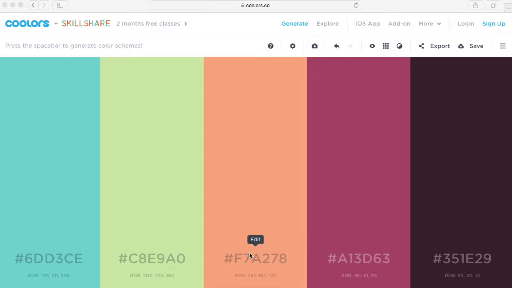The HTML values are different because instead of going from 0 to 9, they also have letters. So instead of 9 being the maximum, after 9 there are higher values that are A, B, C, D, E, and F. So the highest value is F, and the lowest value is 0. If you want the middle digit in this value, it would be 8, whereas normally we're used to 5.